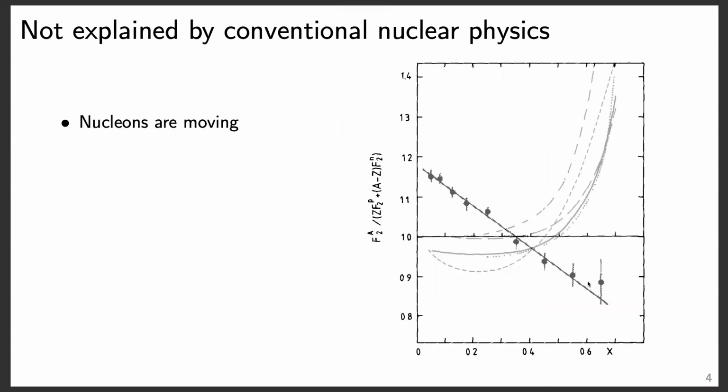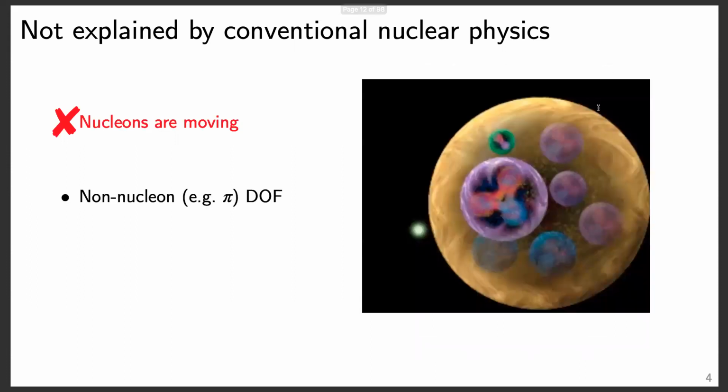And so as I said, this was actually known before the EMC measurement. In the EMC publication that I just showed, they actually included several theoretical curves that account for this motion of the nucleons. But as you can see, they clearly are not able to explain this deviation. So this is ruled out as being, this is an important effect, but this cannot explain the EMC effect that's been observed.